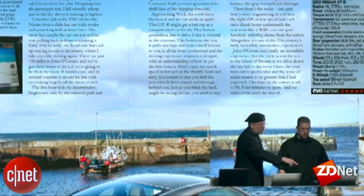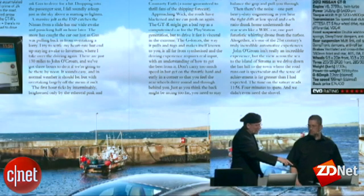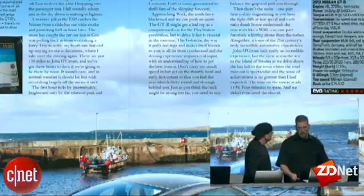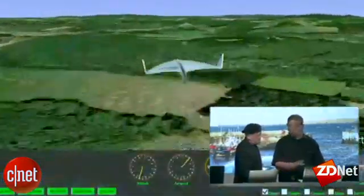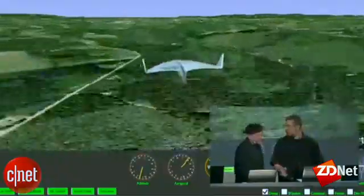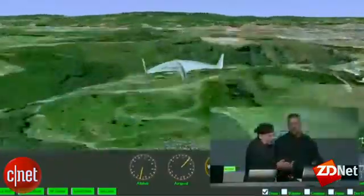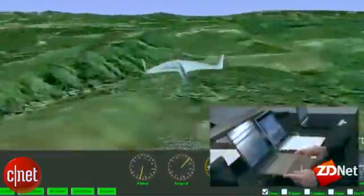Let me show you some of this touchscreen and how it's done. If you believe me, say wow — and if you don't, try it later in this notebook, touch it, and then tell me wow. This is the same Intel concept Ultrabook, and this one is running Windows 8. It also has sensors, so let me show you.